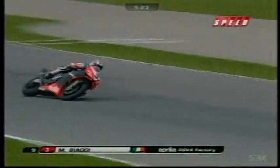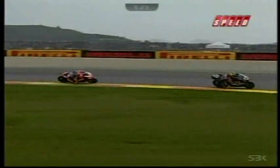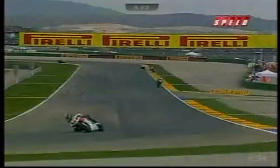There you see him, 1:36.0 is best. So he's running on a good pace at the moment, but not as high as the 1:35s now. Low 1:35s, or high 1:35s in that last lap by Haga. So the pace is not quite as quick as we'd expected. Well, it doesn't need to be, because Haga's not being pushed. New lap record, 34.8. Sorry, Neil, but the lap record's finally gone after 2003.